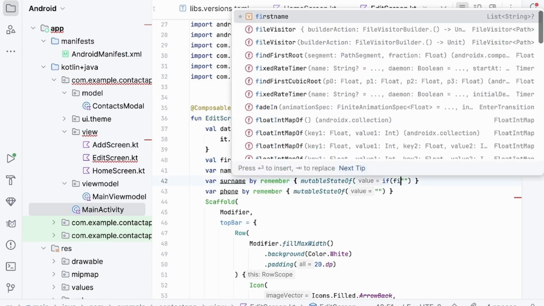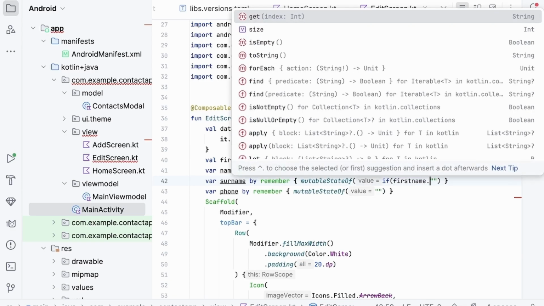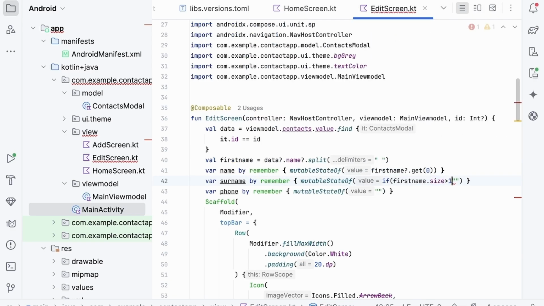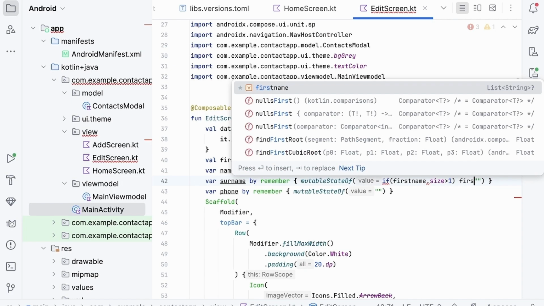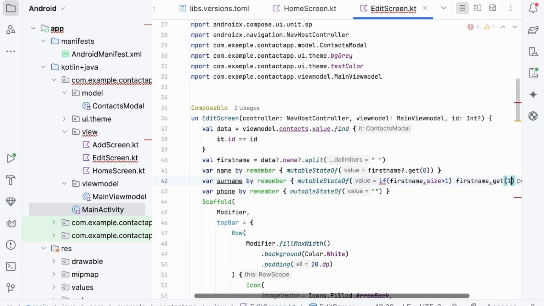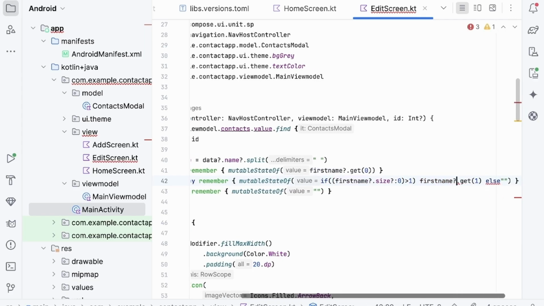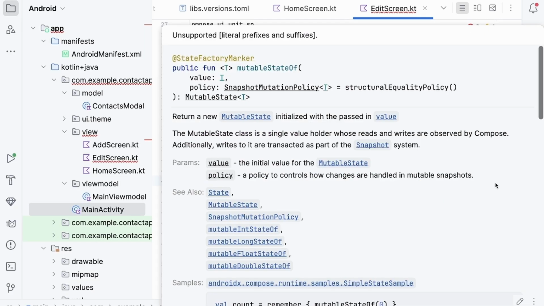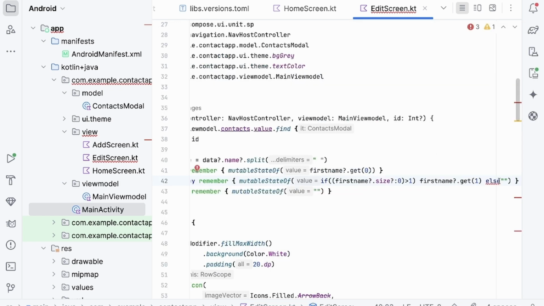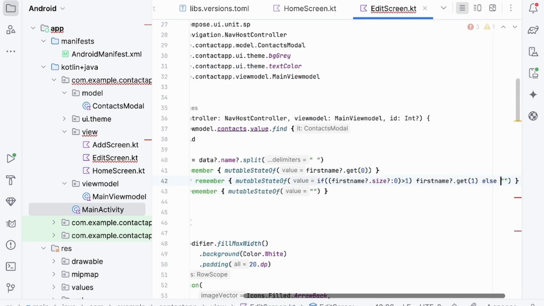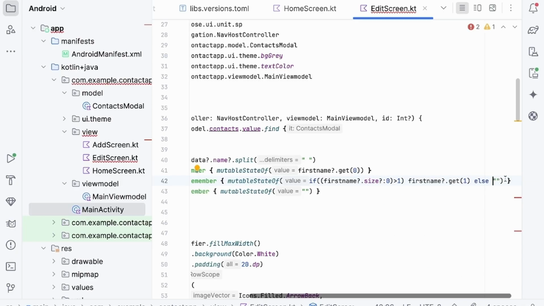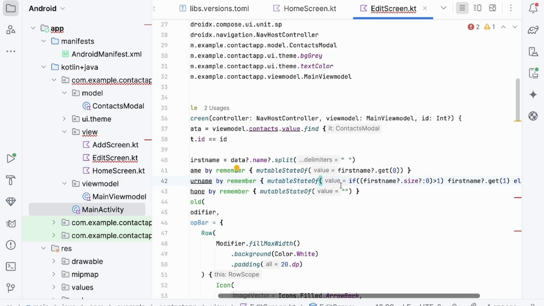So here I am going to add a check if there's anything after that space. So just size check is greater than 1, then take that, just add it to the space only. Cool. And here just data.phoneNumber, like number.